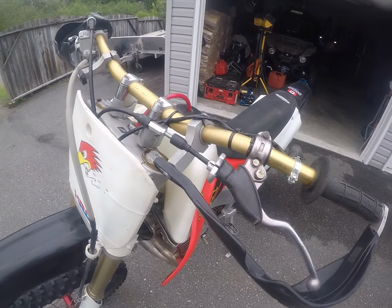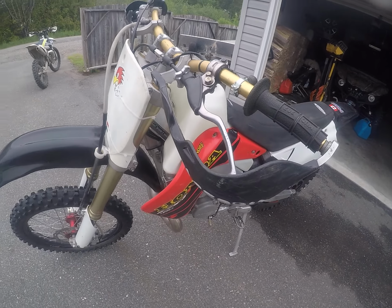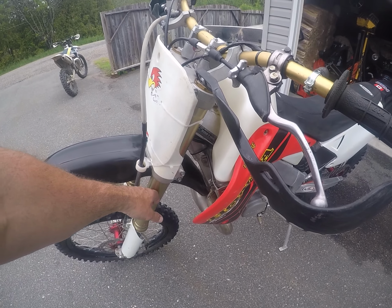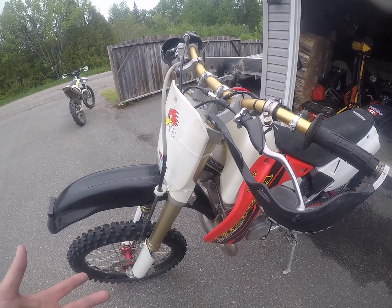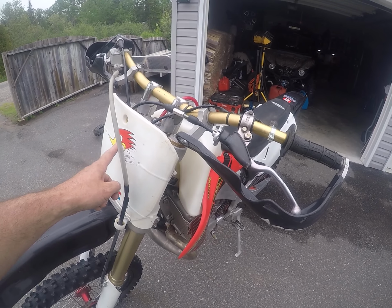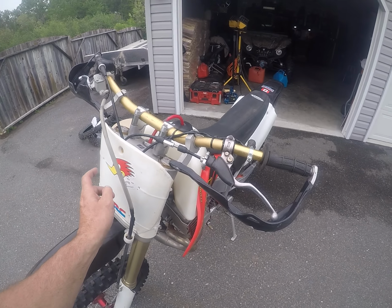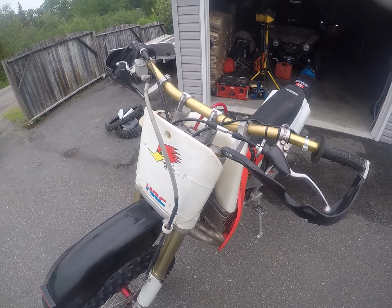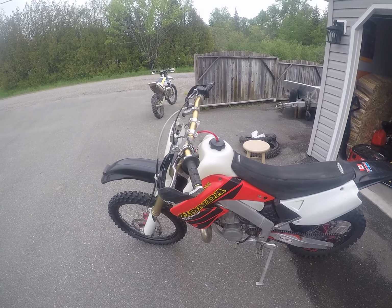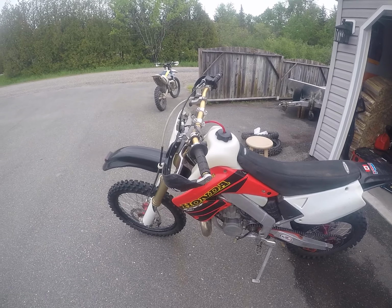New clutch cable. New throttle cable. All correctly rerouted again. These are CRF450X forks off an 07, and the reason that these are on here and not the stock ones, which I have as well, is to go with the headlight shroud, which comes with the street legal kit. Yes, this bike is a street legal bike if you want to turn that trim. I have a brand new 200 watt Ricky Stator to go with it for the lights, the tail lights, the brake lights, everything that you need.